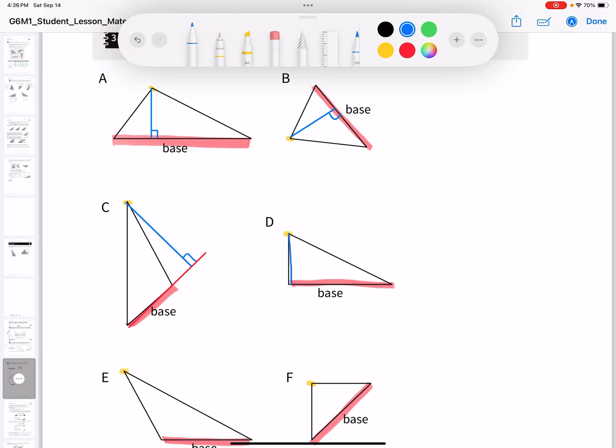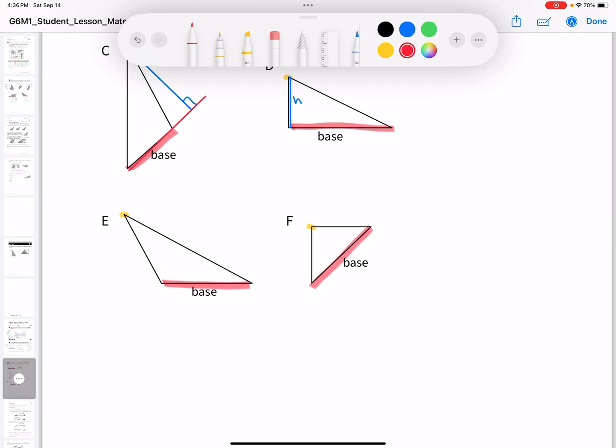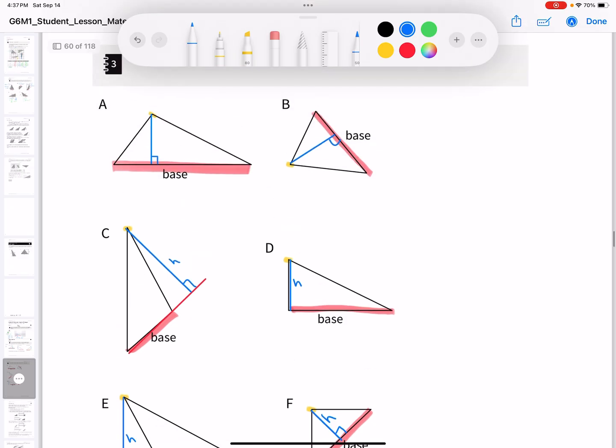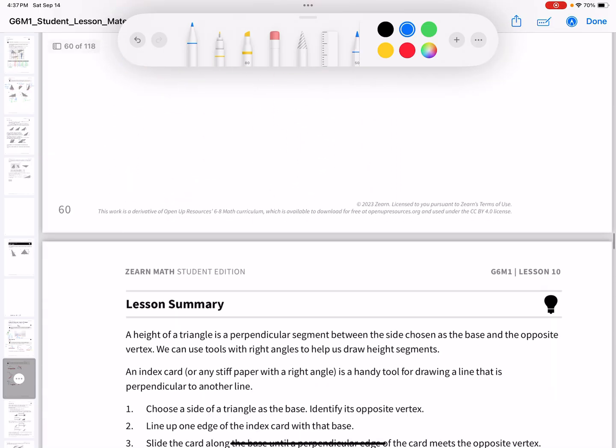Okay, and then this is so lucky. This is a right triangle, so it's already there. We already have a line there, so that's my height. E, again, I'm going to need to extend my base, which I have no problem doing, so I'll extend it out. And then we draw down. Ooh, don't like that. I'm going to use my ruler again. Like this, straight down. Okay, and then this one, go like that, straight down. There it is. So those are all heights. I've got to go back up here and label this height and height. Okay, please review your lesson summary.